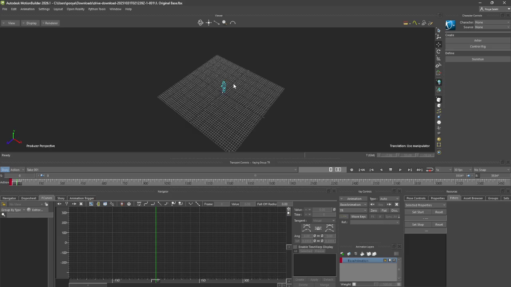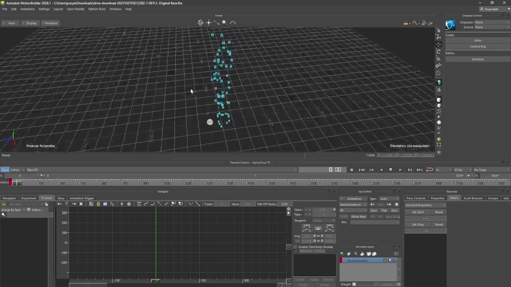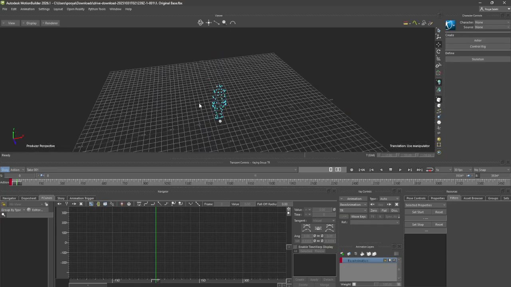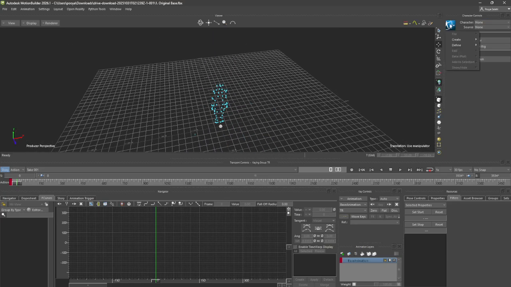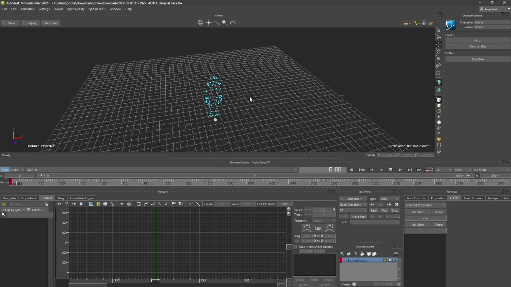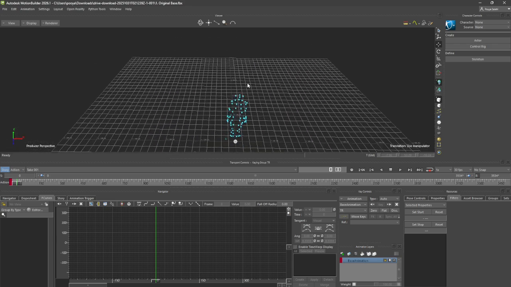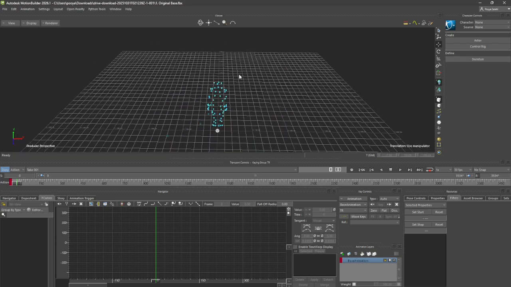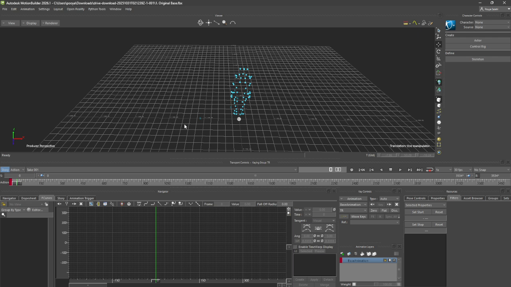Anyways, so we have our markers. We now need to set them to an actor. An actor is what we call MotionBuilder's pinpoints for everything. Everything that you bring into MotionBuilder when working with mocap data needs to be mapped to an actor first. An actor is not your character that you have rigged.